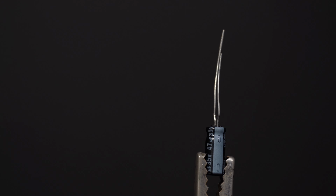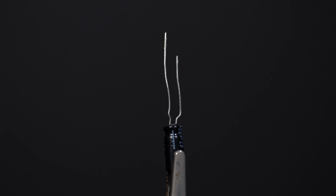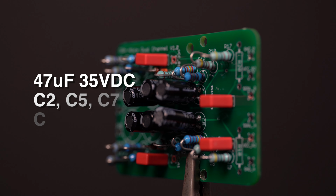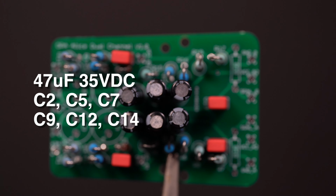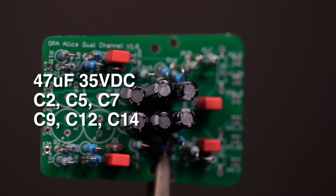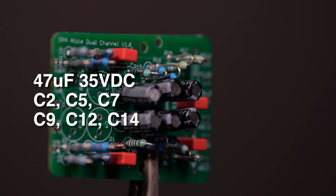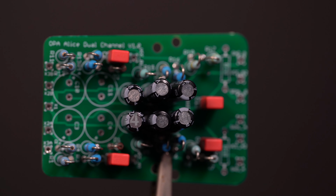Now we are on to the electrolytics. These are polarized, with the longer leads being positive and the negative side is marked on the body. First are the 35 volt 47 microfarad caps. These are all for voltage supply filtering and only see 12 volts DC or less. They are C2, C5, C7, C9, C12, and C14.